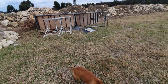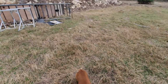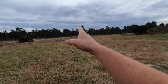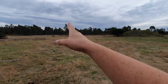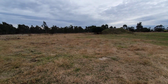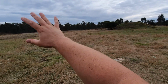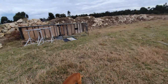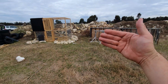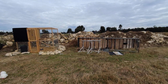So we're going to get into position number 1. I was thinking about putting the loft here. Mind you, this is north and that is northwest, and our race line is in this position, so the birds are going to come from that direction. So I want the loft at least facing out this way somewhere. We have this position here, which is pretty much in front of this rock wall, gives it a little bit of privacy and shelter from the main road, which is not too far, just over there.